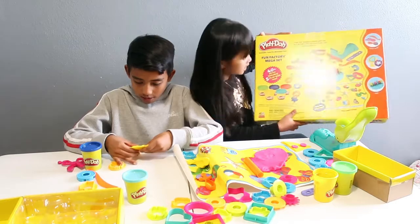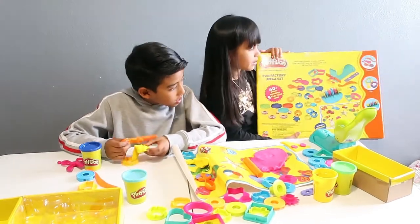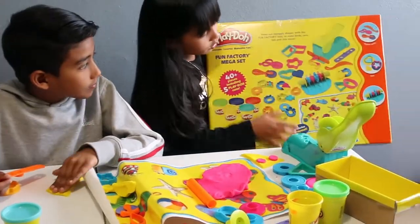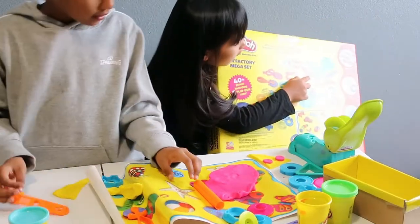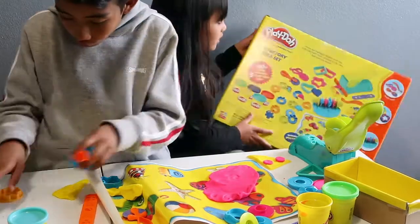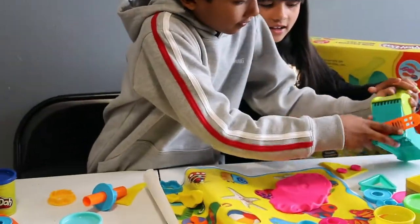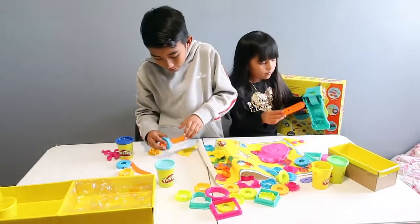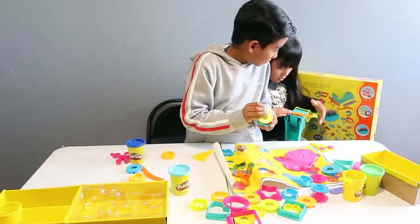It contains 40 pieces, including Play-Doh carrots, including 5 carrots. Oh, I get it now. Max, look, this is what it's supposed to be. Oh, okay, here. Let's put it on the back. Oh, wow. I can't even do it because I'm putting the pieces back together, because do you see this?